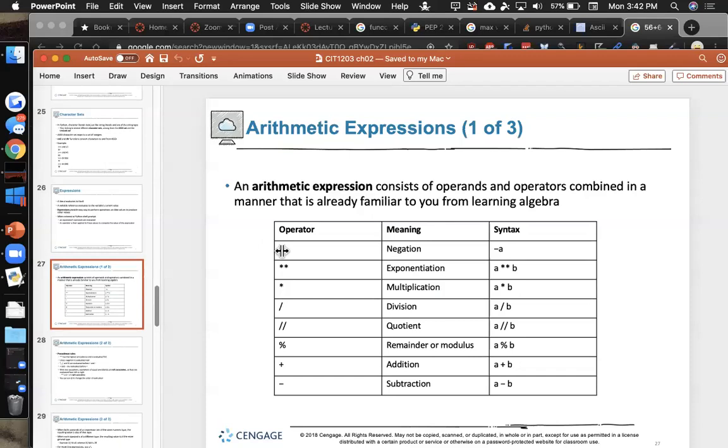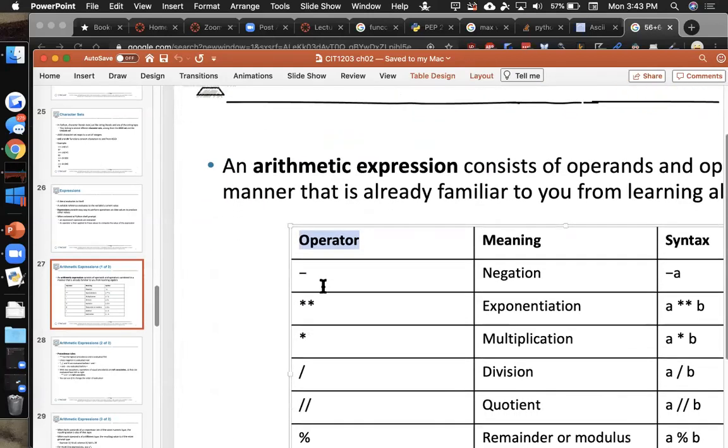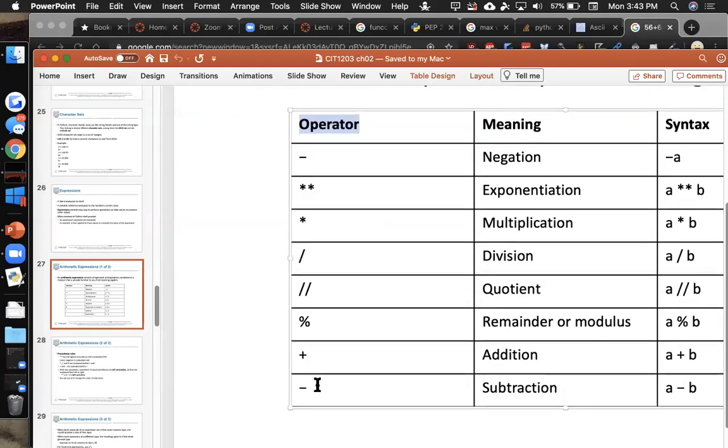So with expressions, those symbols can be arithmetic operators, right? A minus sign means subtract. A plus sign means addition. Notice that they list minus twice.